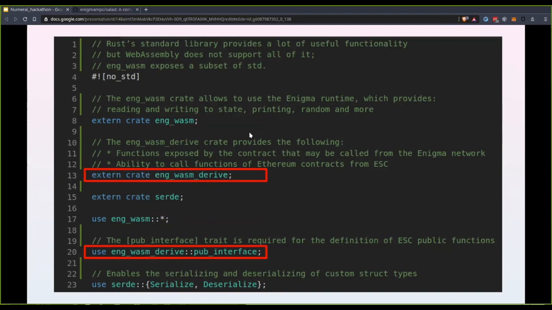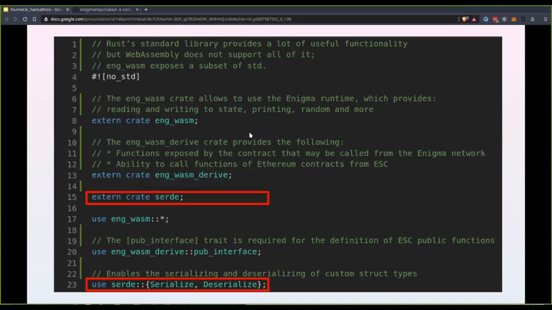And eng_wasm_derive is just another crate that you have to import, and it contains the macro operations of eng_wasm, which is a technical distinction. You also import Serde. Serde is the serialization library of Rust, and it's used, for example, to deserialize and serialize the parameters that are used in public functions of your secret contract.